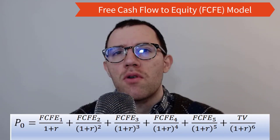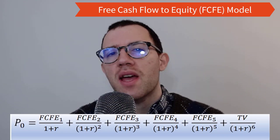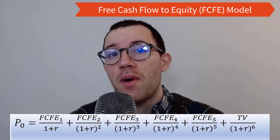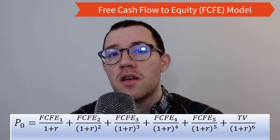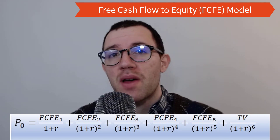Both companies are very impressive — super profitable, okay balance sheets, really not great but okay. I'd be interested to invest in either company, but the question is always: can I make money doing so? To get at that, I'm going to use the free cash flow to equity model. Both companies don't pay a high enough dividend to really use the dividend discount model; they take a lot of their profits and plow it back into the business or use it for share buybacks.